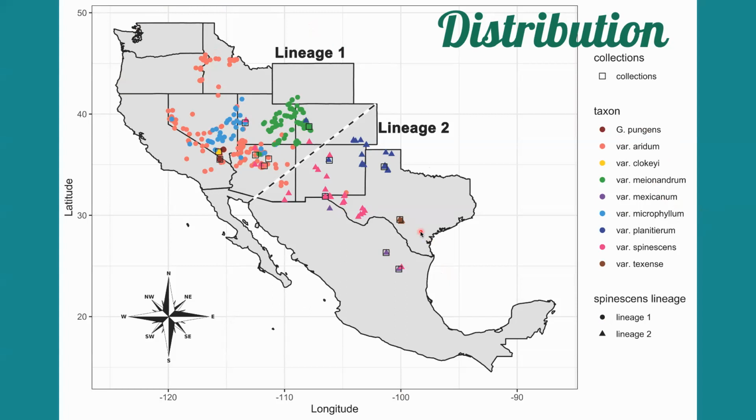And then we're going to talk specifically about the taxa found in New Mexico, and I'll explain how to identify them. But here are those points for the endemics that are found in Nevada and in California. And then you can also see that other species, Texense, that's only found here in Texas. And these other colors with the var in front of them, that's all spinescens. So this particular species goes really, really far throughout the Western US and into Northern Mexico.